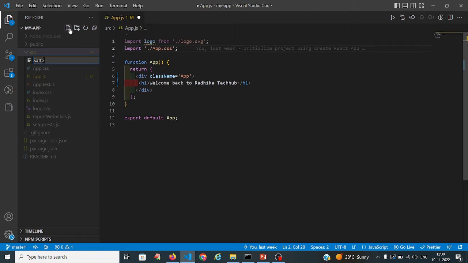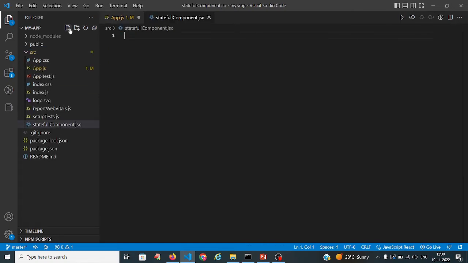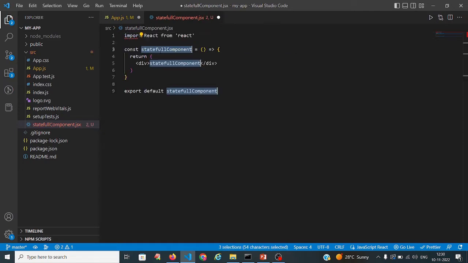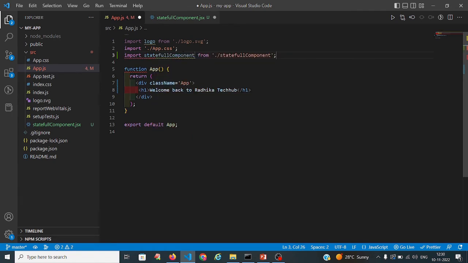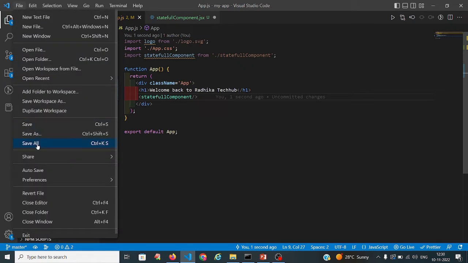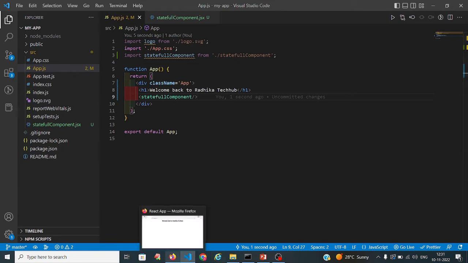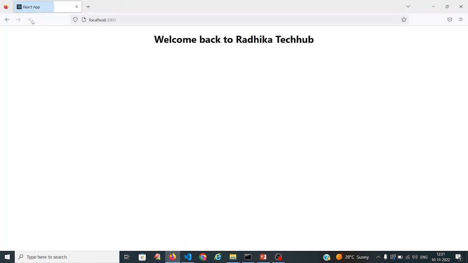Here it is a stateful component, right? If I name this class with small letters and call it, it will not be imported, and we will not get the output.